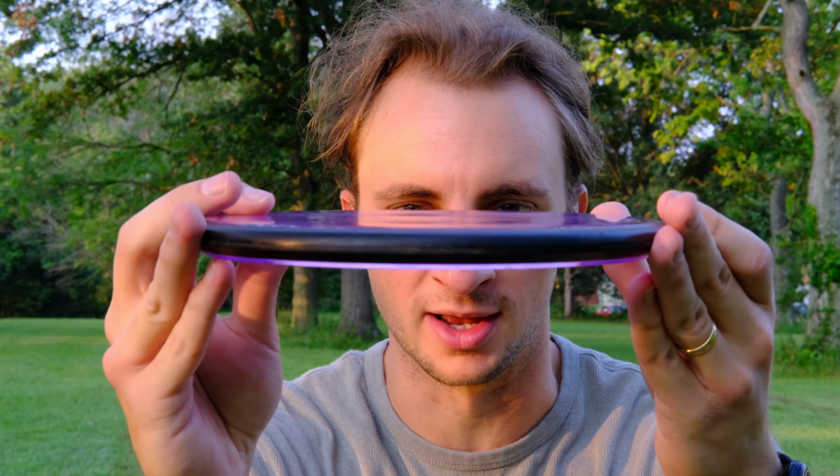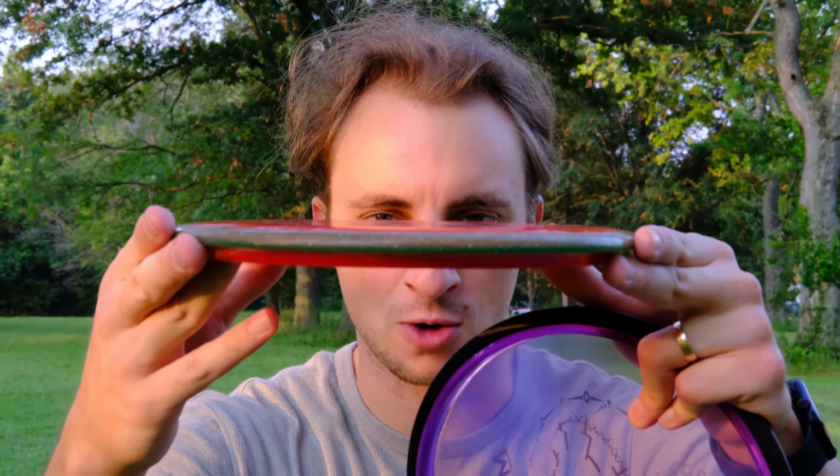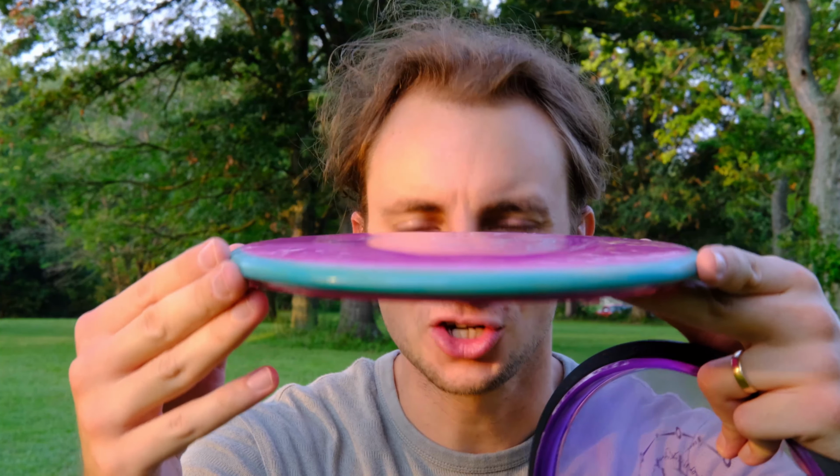And part of the reason why I say the Matrix has that overstable approach style disc feel is because it is just bored flat. Not sure how well you guys can see that, but kind of ridiculously flat. Very similar to the Pyro, which is also bored flat. Then we have the Hex, which isn't quite as flat as the other two. It's still pretty flat, but it definitely has more of a shoulder and comes up towards the middle of the disc.